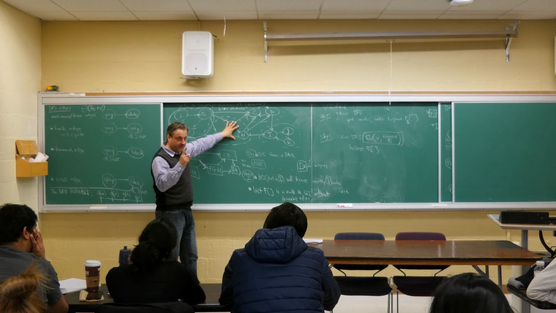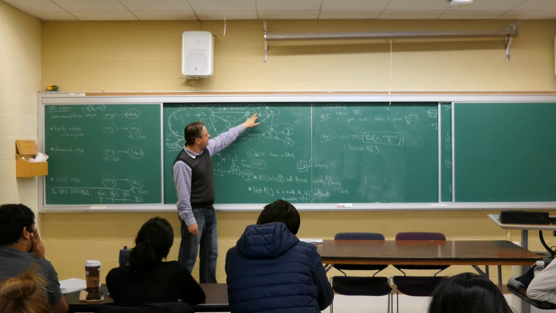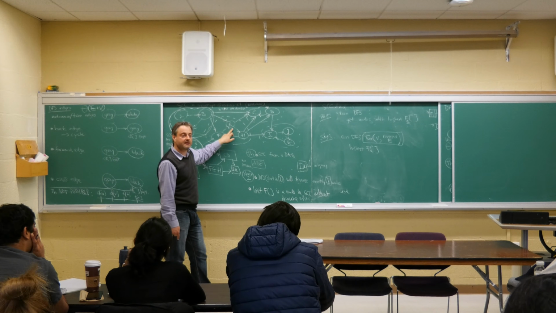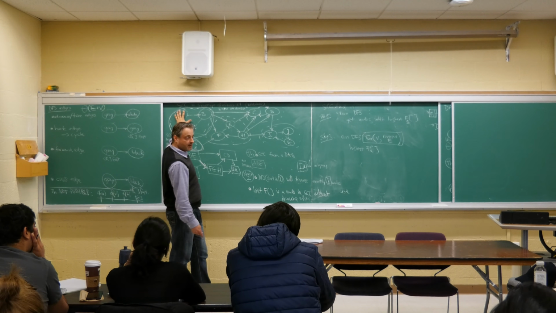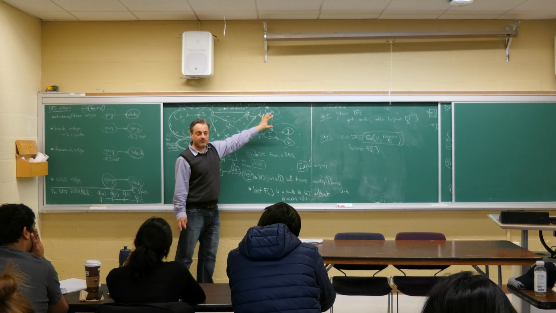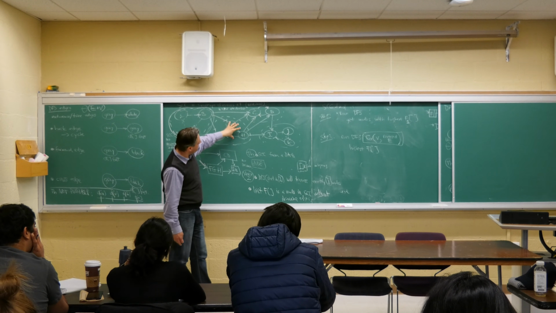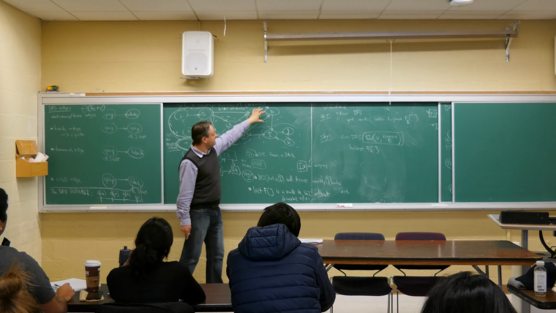The first DFS will not be able to finish a node here before a node here, by the same reasoning as before. Even if it starts in ABE, or doesn't start in ABE, or starts in FGH or the CD or whatever, the discovery time, the finishing time in here has to be later than here.